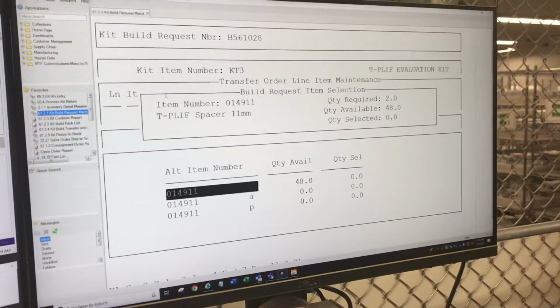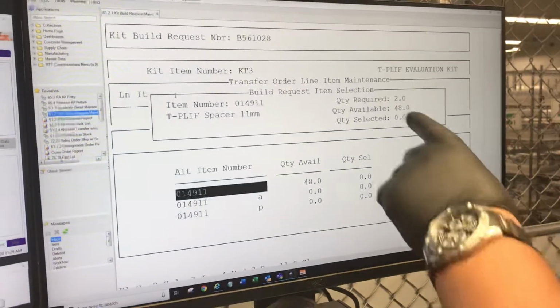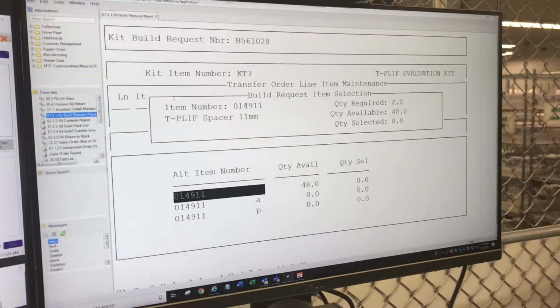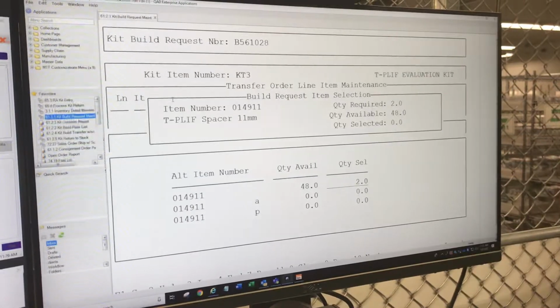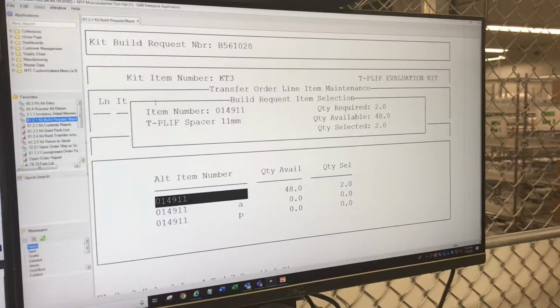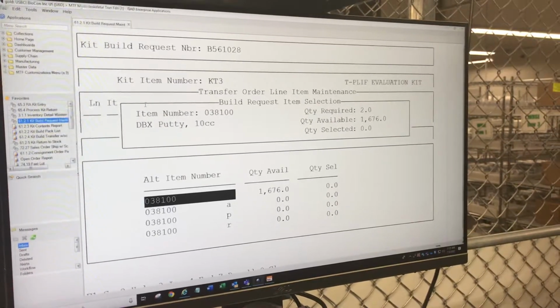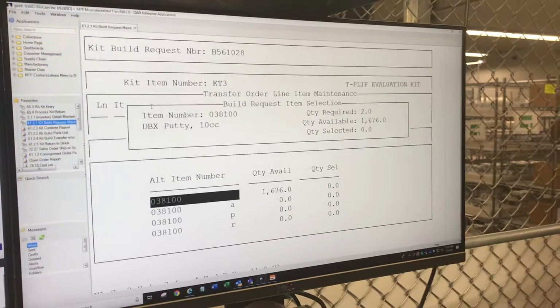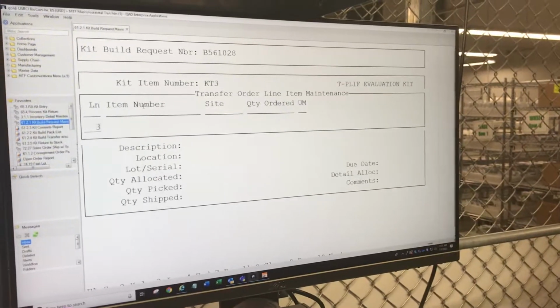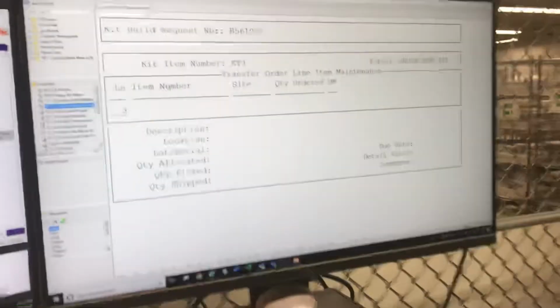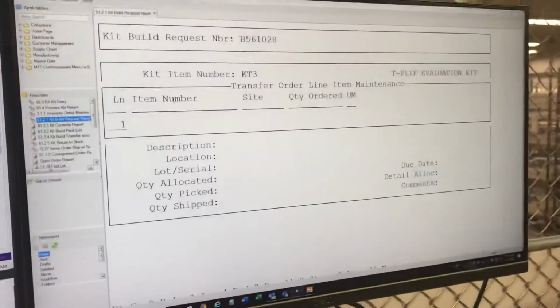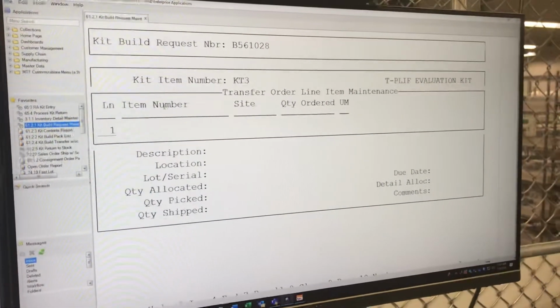And you need 2 of them, correct? 2 were sold. It's telling us quantity required 2. Enter over, 2, enter. Advance is F1. We're not putting DBX in because this is only on request. F1 again. Now we'll go into our lines to pick our tissue. There's going to be 2 lines because you allocated 2 products. So you go to line 1.